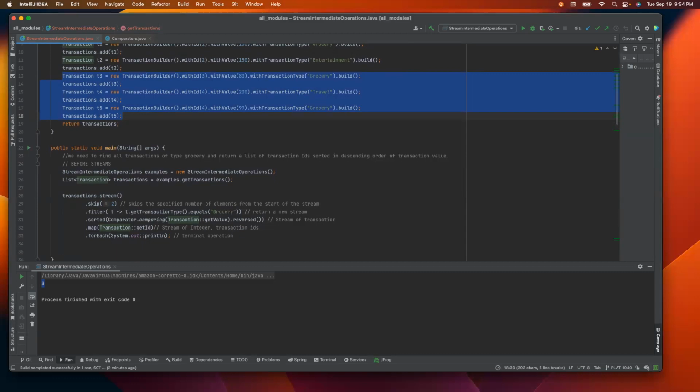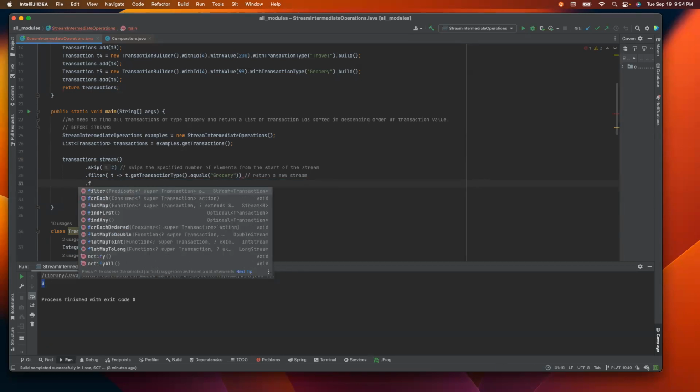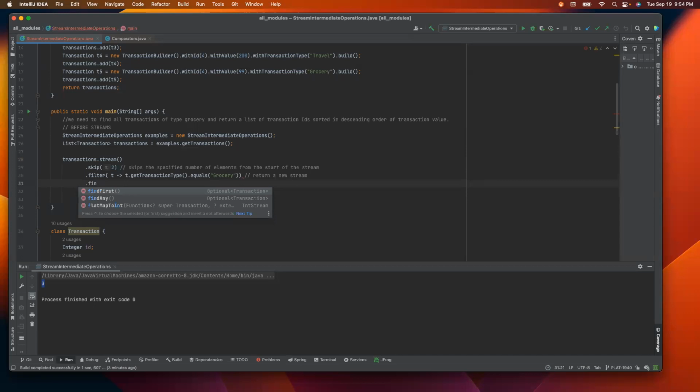Another example, say findAny. Okay, so findAny is a terminal operation because it does not return a stream. Now here, what it does: map transaction ID. Here, let's get rid of all these and dot findAny.